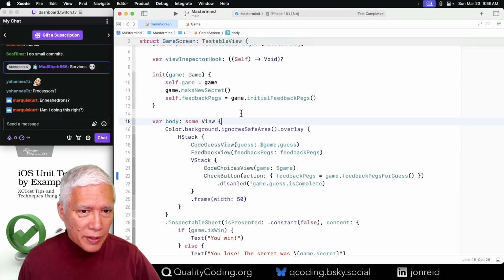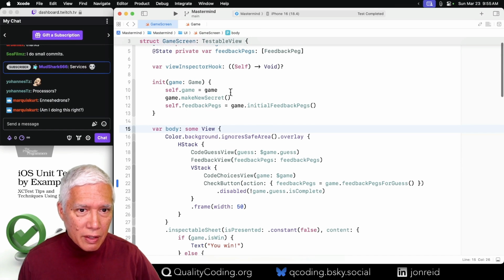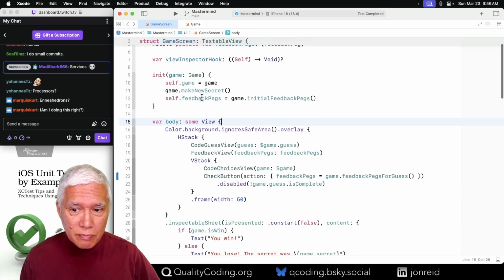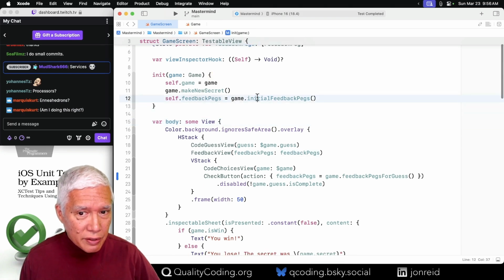Why would you go through all that? Well, it's so that the person reading and maintaining game screen, needing to make changes in it, can see that the feedback pegs start as the initial feedback pegs from the game.